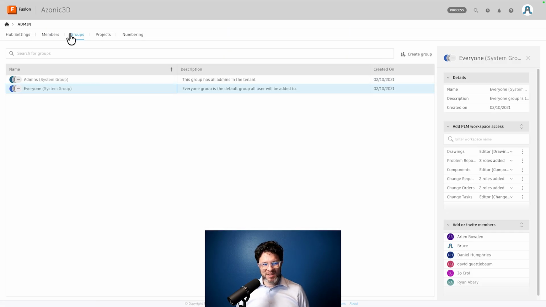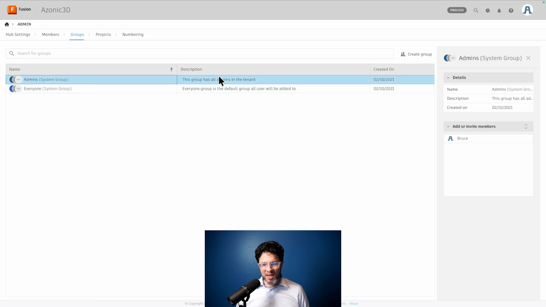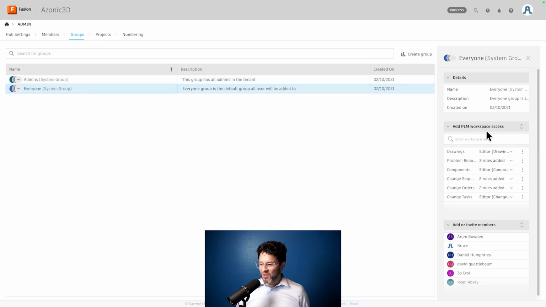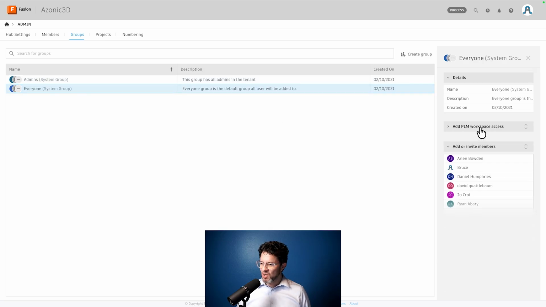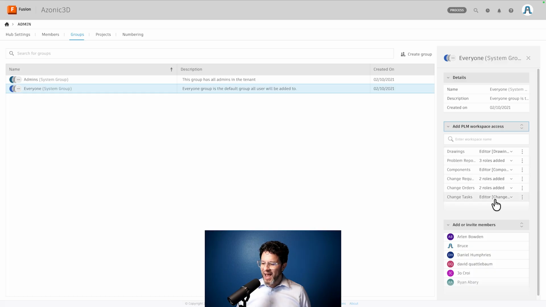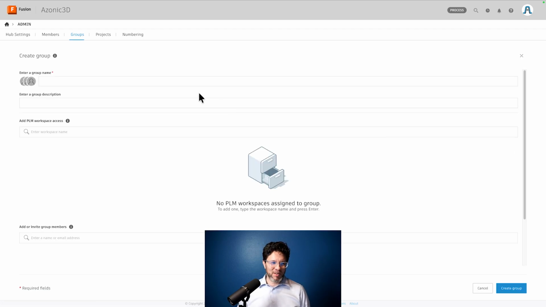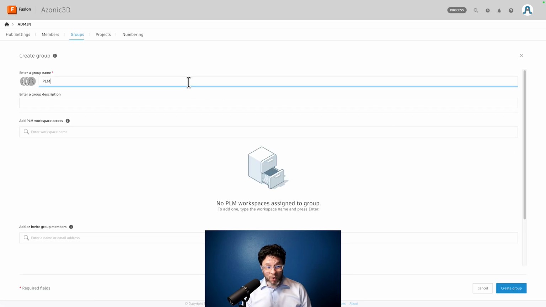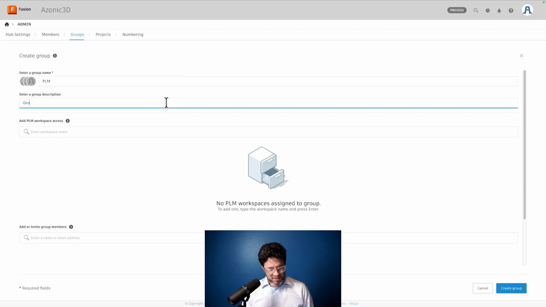Now, where I made the mistake was I went to groups and I went to admins and I said, I don't see anything related to PLM. However, the everyone group does show where you can start adding that. So that makes me think, okay, you have to have a specific group to be able to do that. So in this case, I'm going to create a PLM group, a group for PLM permissions.